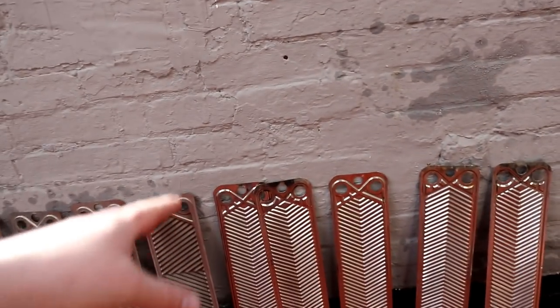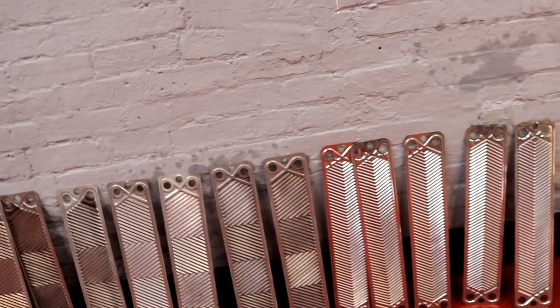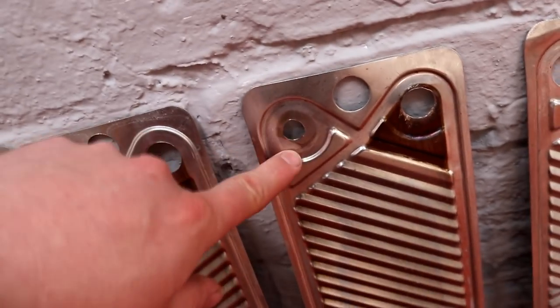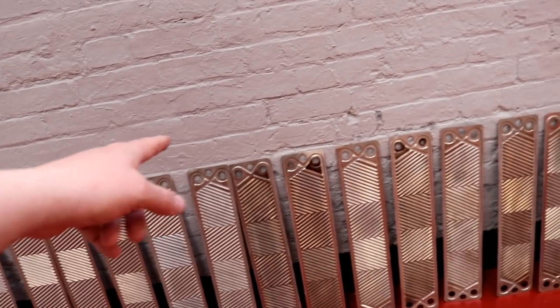Yeah, I got a few messages actually in the comments, people saying they're probably different plates that have been bought to expand the chiller. I sort of figured that out anyway. I just wondered if they were end plates or something like that, because if you look, none of these plates have a seal on the end, whereas this one would have done at some point, look. So I think what they've done is drilled it out because they didn't know what the plates were for. So you're meant to have a backing plate and a starting plate that prevents any product touching the pressure plates on either side. So I might just have to fill that in with a bit of weld.